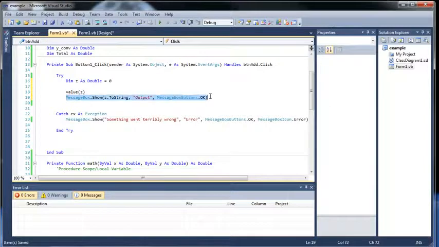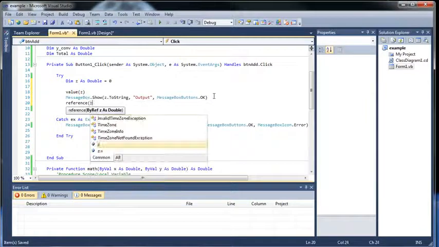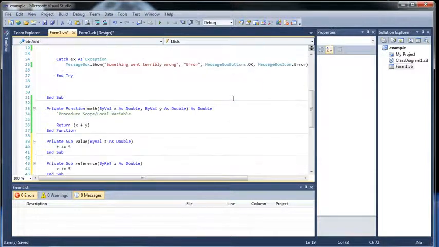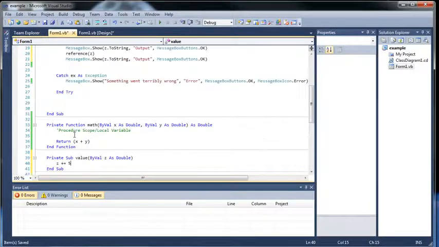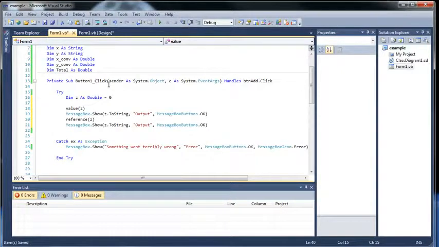So I'll copy all of this, and then I'll type in reference, and then I'll paste it again. So what we're going to see is the difference. By val actually makes a copy of the variable and does whatever math you want on it, but then you have to do something with it within that procedure, otherwise it's pointless. Reference will actually reference the variable that you're passing in and make those changes. So it'll refer to that variable, make whatever changes it is, and then back here it'll apply those changes. So we'll actually see those changes in action.